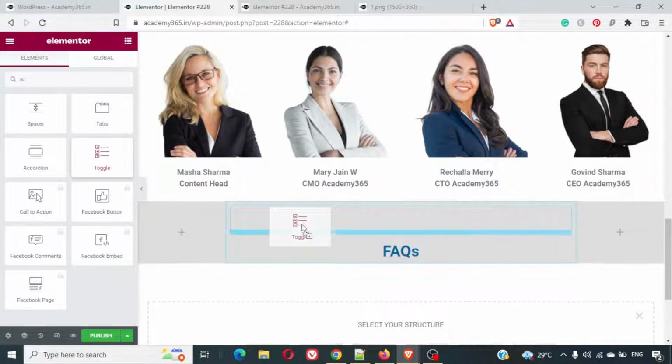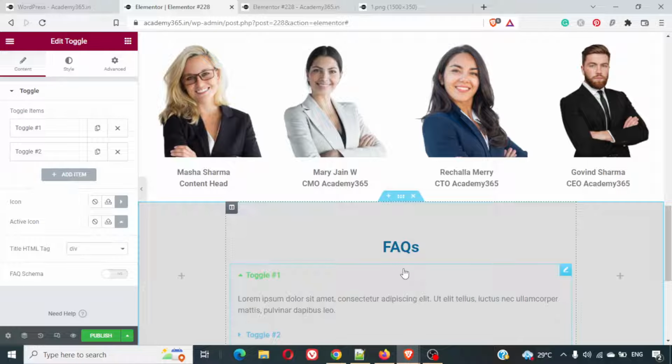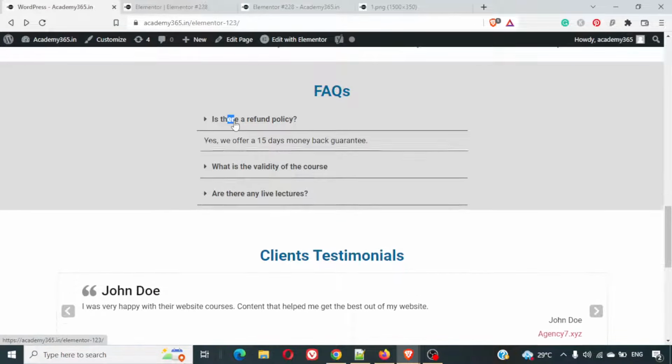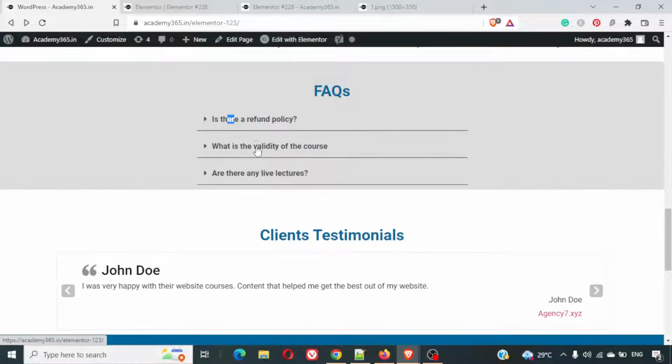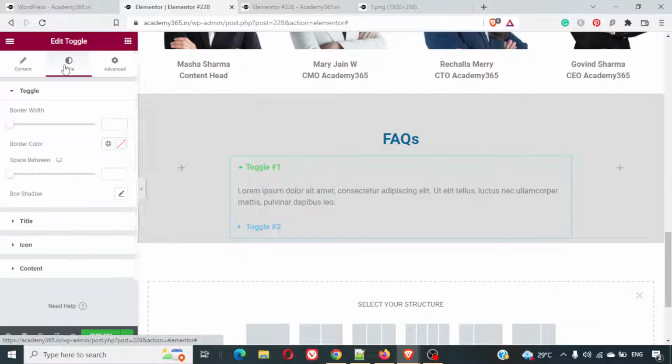I'll be using toggle in this case. Now the style of toggle, you can see it's green and blue. We don't like that color, so we'll keep it dark blue, and we'll keep it gray. So if it's active it becomes dark blue, and if it's not active it becomes black.